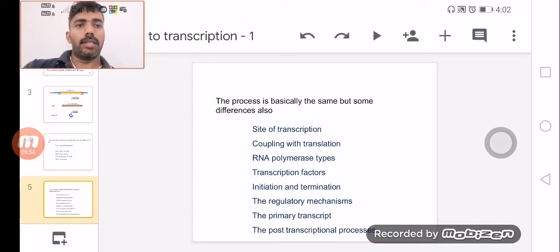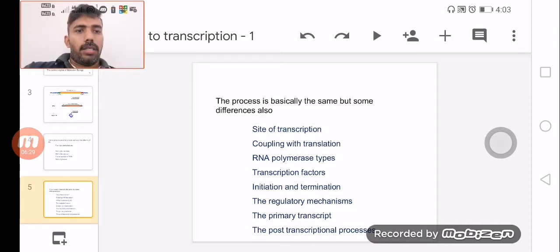In prokaryotes you can see certain common mechanisms like operons. At the same time, in eukaryotes, usually hormones and other secondary molecules control the mechanism. The primary transcript is different. In prokaryotic organisms, the primary transcript is comparatively simple and is not supposed to undergo any kind of processing. But in the eukaryotic system, the mRNA is not a complete molecule and has to undergo certain processing.